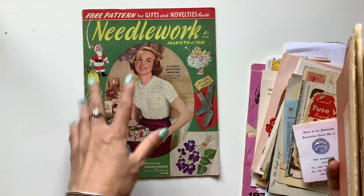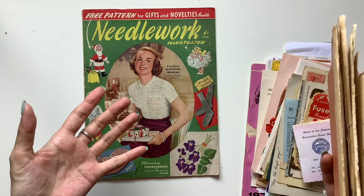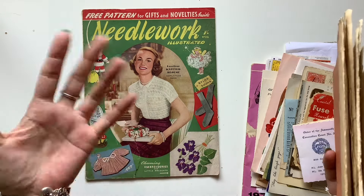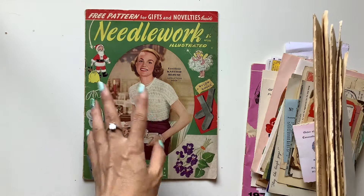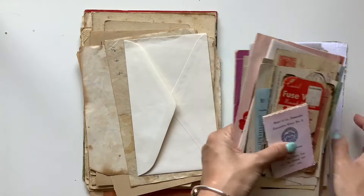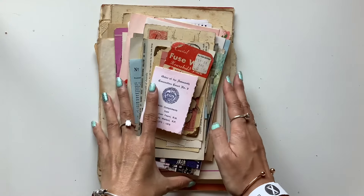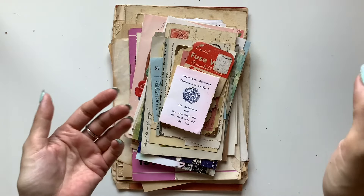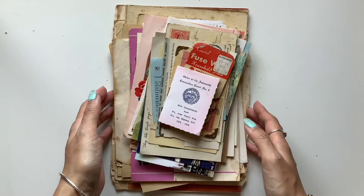I've got a whole bunch of vintage stuff — a whole bunch of vintage books — and I could put an assortment of pages from vintage books in there. I've got playing cards, tea cards, I've got all sorts of fun things. I thought just 10 to 20 items in each pack, all original authentic vintage pieces, and just have these small lucky dip packs. Something like $10 each for example, and maybe I could do smaller ones and larger ones — $5 ones for smaller packs, $20 for bigger packs. Something like that.